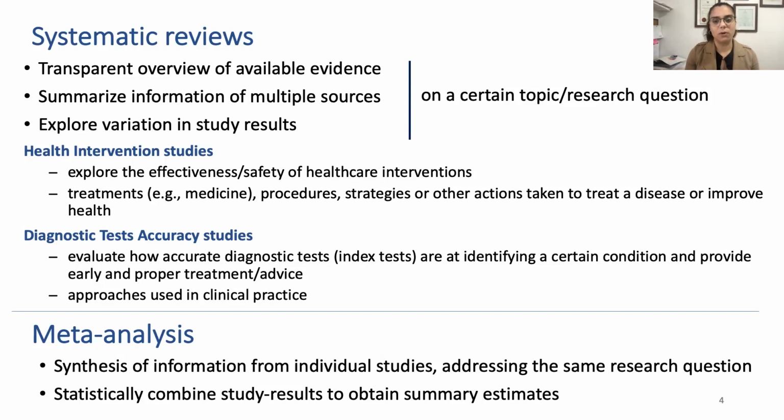Systematic reviews can focus on assessing the efficacy or safety of interventions or medications, but they can also be used to evaluate the diagnostic accuracy of index tests to identify a certain condition based on a reference standard that we choose. Systematic reviews can also include the quantitative synthesis of the individual study results, which we refer to as the meta-analysis technique. We are able to obtain a more powerful result when we synthesize all this evidence, and we can explore the between-study heterogeneity in the observed effects of the individual studies.